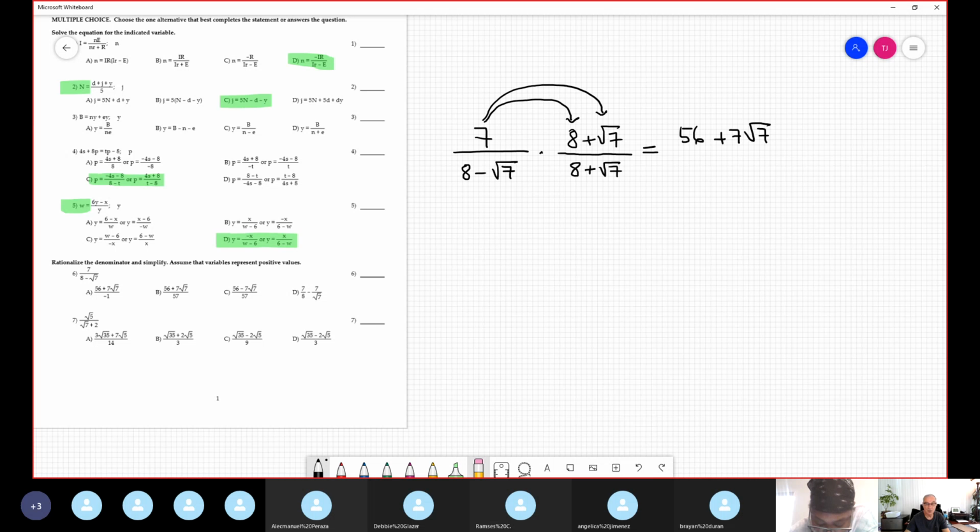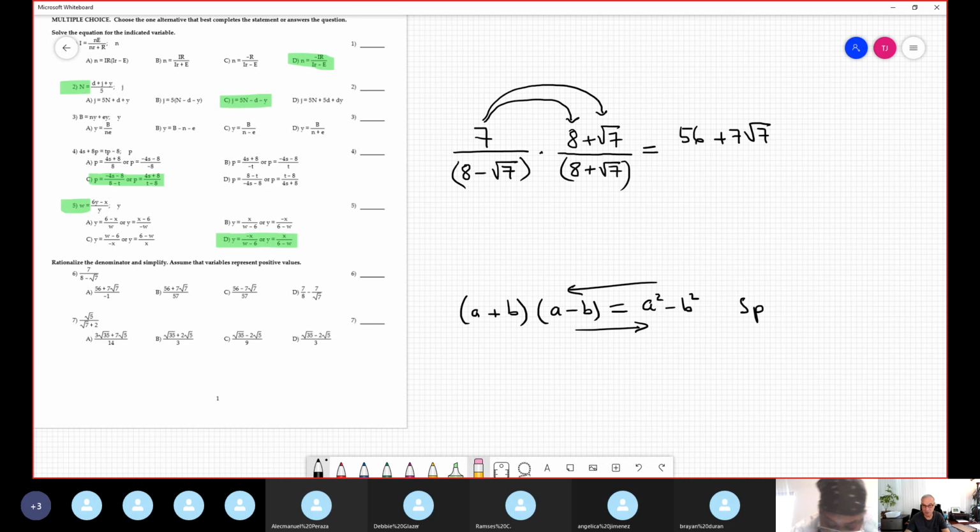However, in the bottom, you FOIL each one. But in my opinion, it's much better using that formula that we are using every day: A plus B times A minus B is equal to A squared minus B squared. Normally, we use this formula in this direction, the factorization, but we are using it in that direction, the multiplication, because this binomial and this binomial are conjugates. So it's exactly the same number, but one positive, one negative. And you apply the special product. This is a special product.